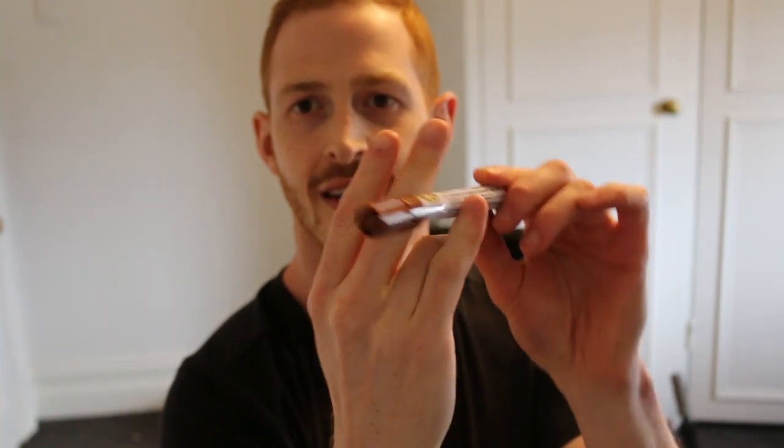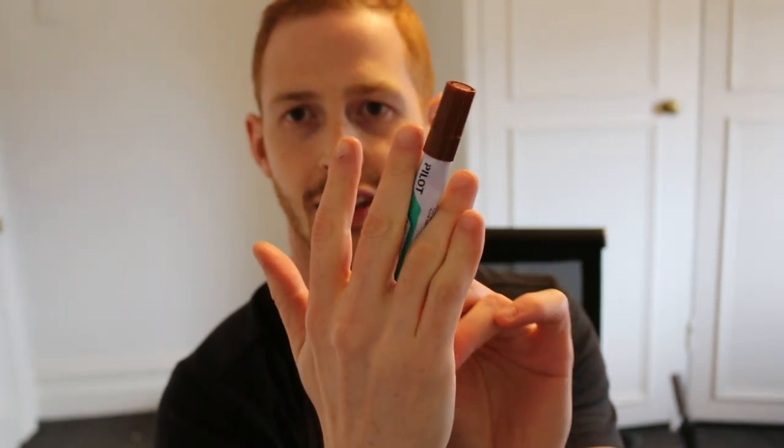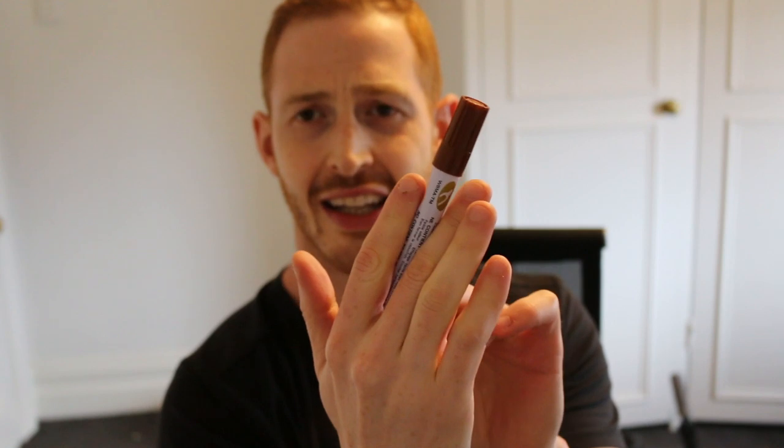So basically it's starting in between these two fingers here and it's spinning like this, caught in between these fingers, it spins like this, it catches here, and then from that position I spin it back to the starting position. 1, 2, and then it spins through and it comes back. So it looks like that. Whoa.